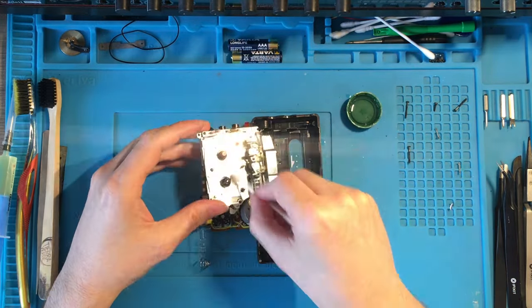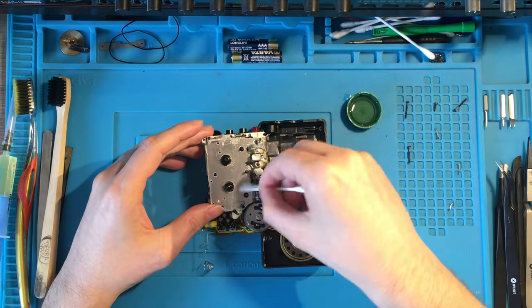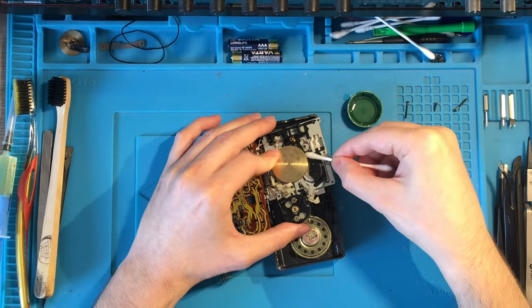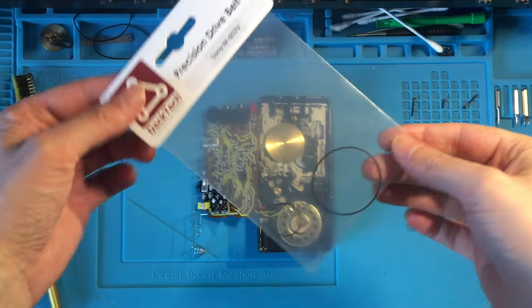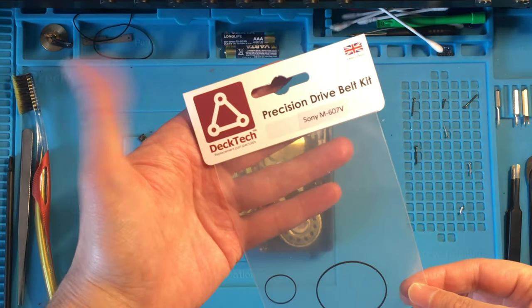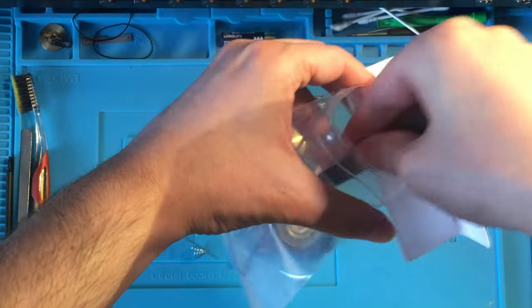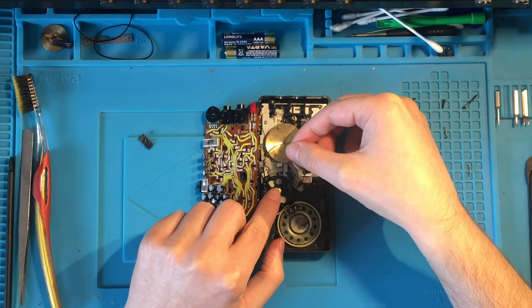After that, I cleaned up everything with IPA alcohol to remove any trace of the oily spray over the circuit board and the mechanism, and I easily installed a fresh new belt, still from DeckTech. You will find these belts on eBay from the seller called Mana 3. They have several belts for the exact model of the device you need.